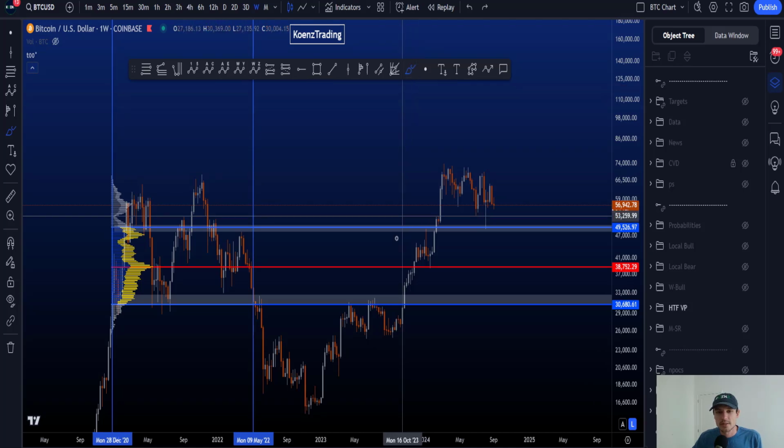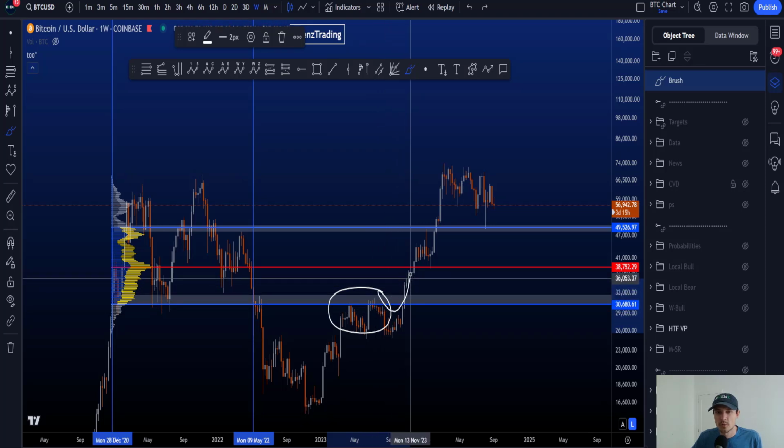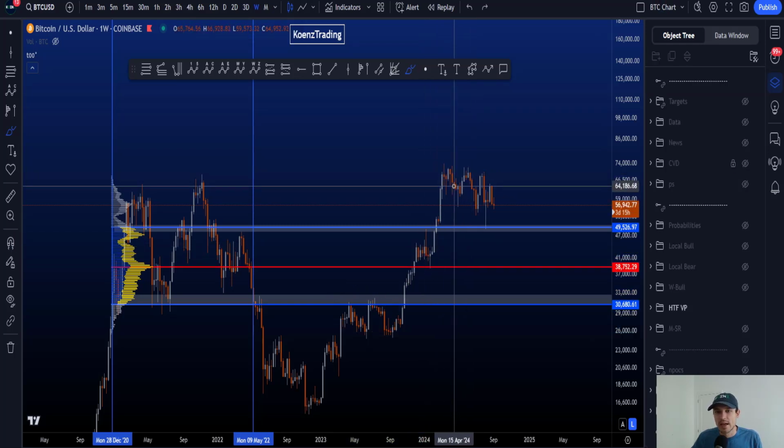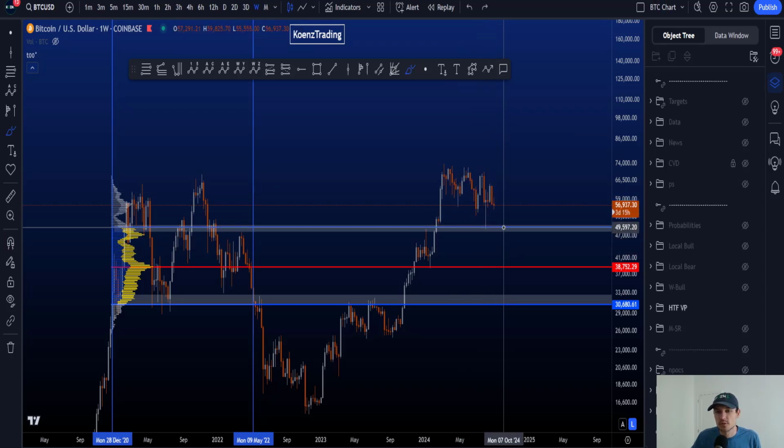Now what you can see is that these levels are very nicely respected. Over here we had resistance at the value area low, moved towards the upside to the value area high, found resistance here, support on the point of control before breaking out, and now price came back to the value area high. Nice reaction on the weekly time frame, and of course preferably we then move towards the upside, but that depends on the local structures.